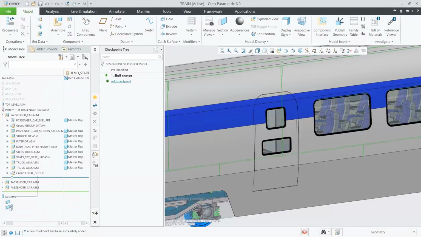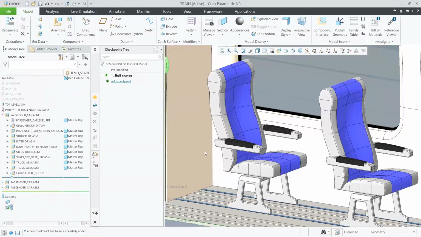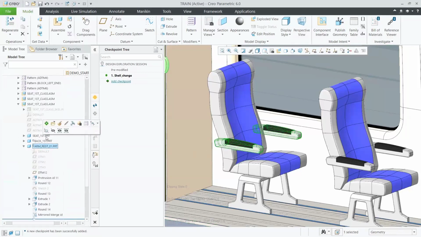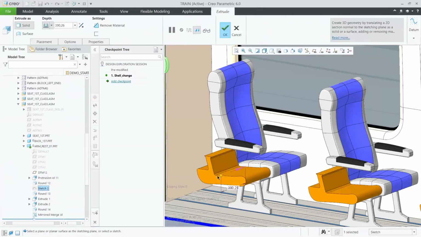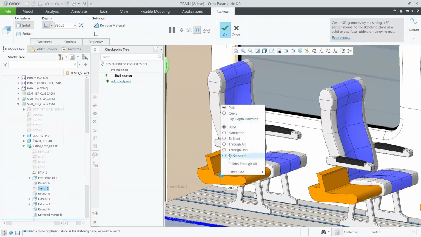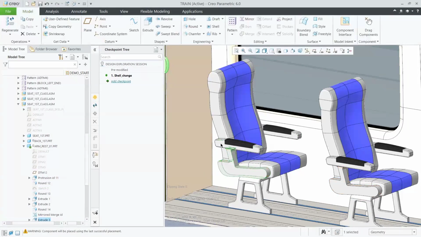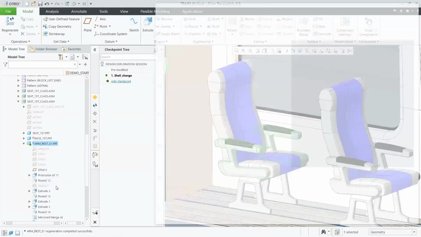Let's open up a cross section so we can see right inside of this train card assembly. And now I want to make a change. And this really becomes normal Creo work. Maybe I want to make a change to the armrest, wherever it might be. What the design exploration is basically doing is watching the changes that we're making, and it's allowing me to say what I like, what I don't like, and branch off into different areas that I'm interested in exploring. In this case, it's changing the armrest. We can go through and see what they look like there.